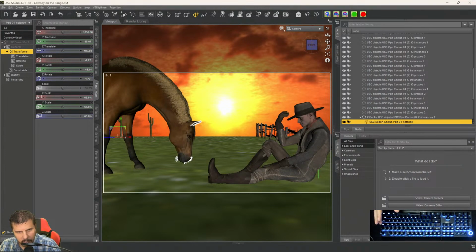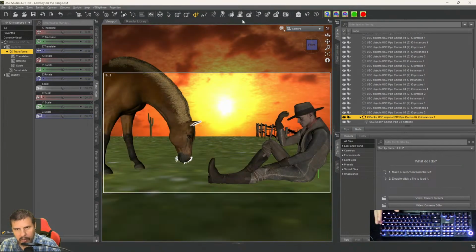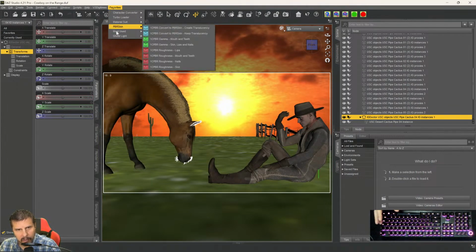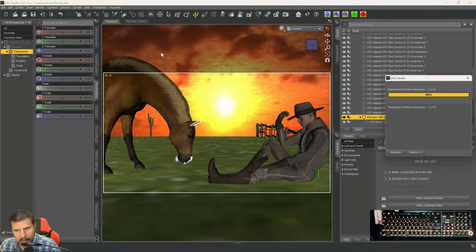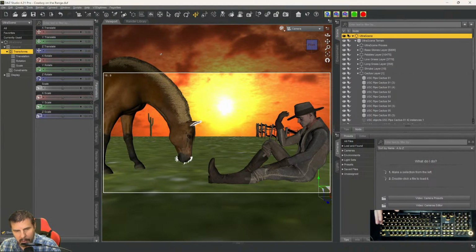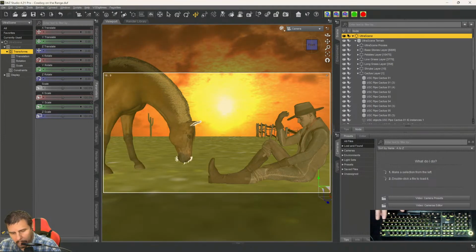Okay, I think we've got to move both of these. Yeah, that. So, okay, one is the proxy, the other is the instance. Okay, so we're going to pack this. Repack.